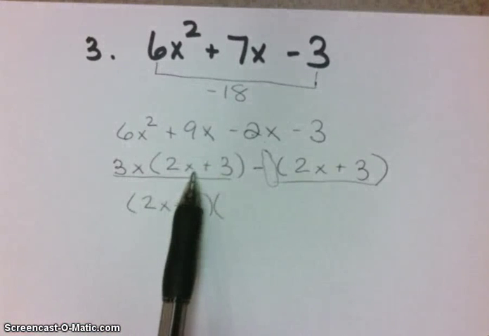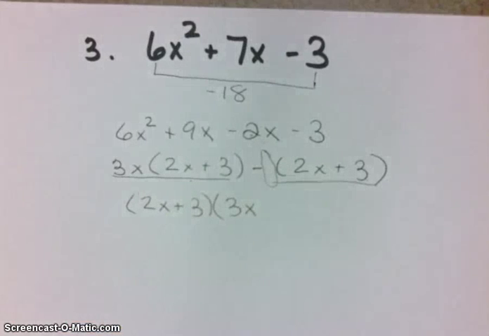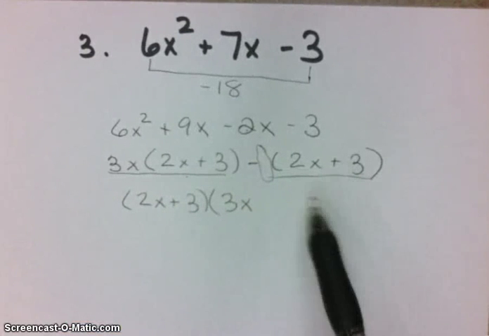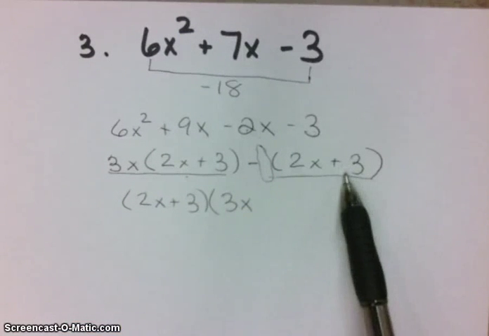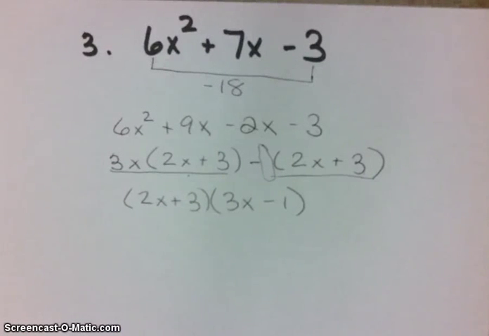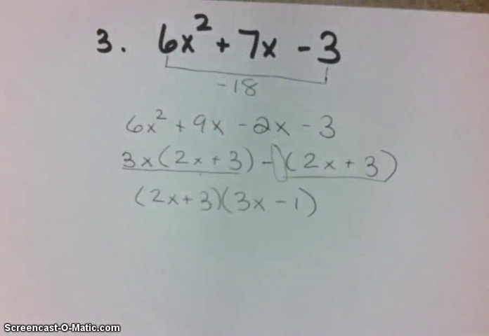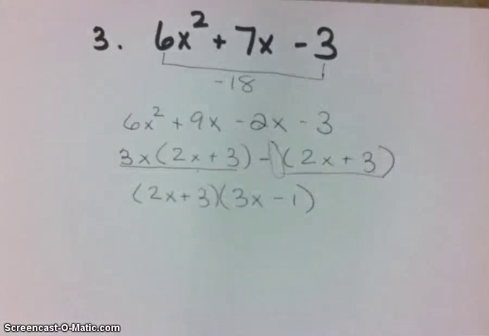Now, what is left after we take out 2x plus 3? Well, there's 3x left here. And here's the tough question, what is left when we take 2x plus 3 out of here? There is actually something left, even though it doesn't look like it, there's a negative 1. And so if we were to distribute through these two linear binomials, multiply it all out and simplify, we would come right back to this original statement. Good job.